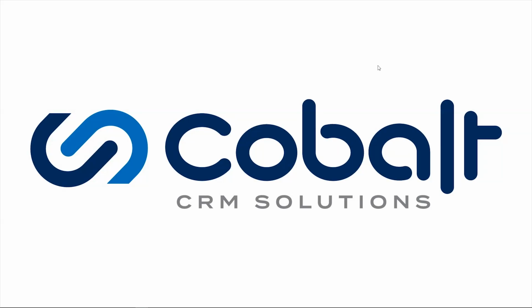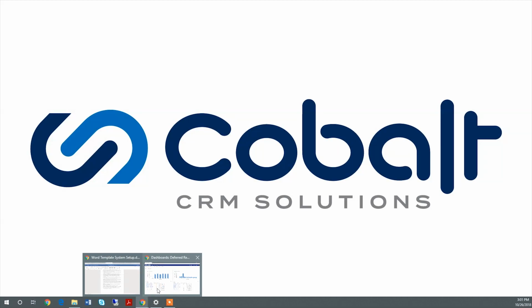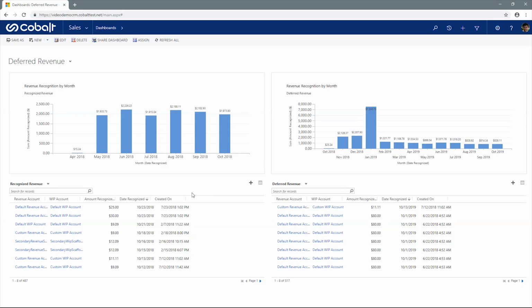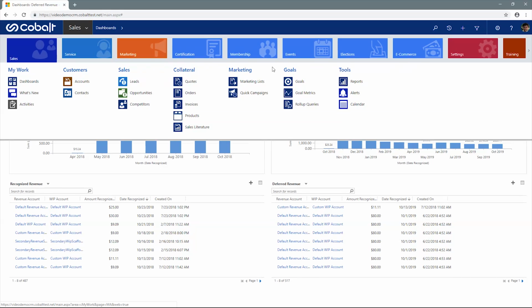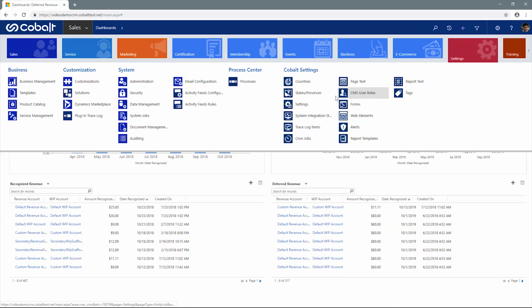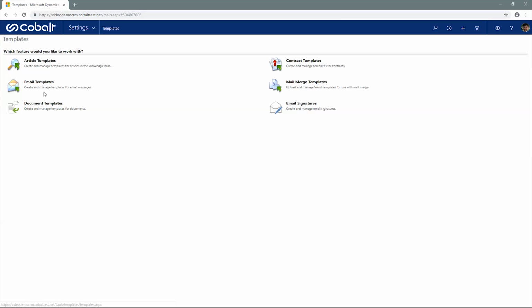The next steps are done in Dynamics 365 for customer engagement. Log in if you've not already done so. The easiest place to start is to navigate to Settings and select Templates. Note that this option may be listed in a slightly different location under Settings, as this is a customizable layout for each instance. If you do not have access to the system templates, you can still create a personal template, which we'll discuss in a moment.